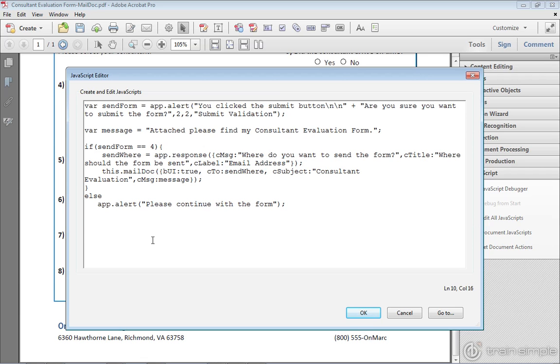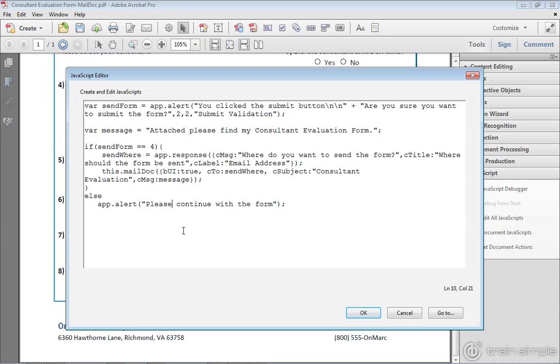So it's all set to go to the default email system for that computer, or you can even set it up to go out to the internet and put it into the email there. So this is one you'll want to spend some time on, making sure you understand how this works. But this piece pulls together a lot of the concepts we've done within this section of the course and makes it very useful.